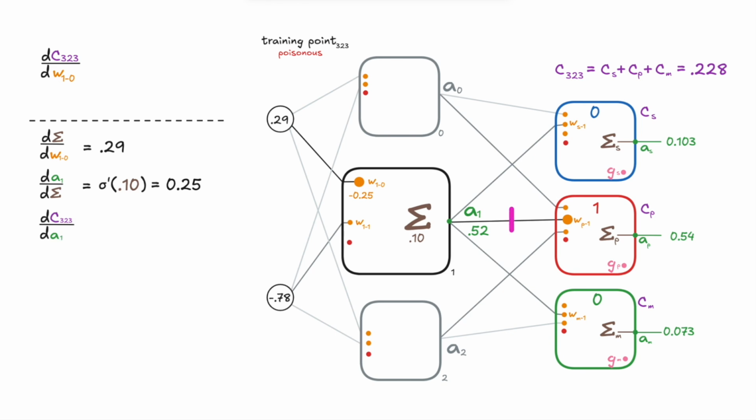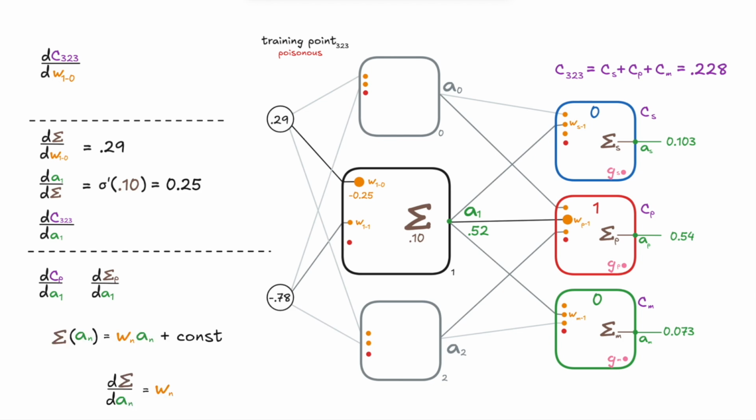Let's just focus on this one. How can we tell what changing the activation will do to the cost of the poisonous node? We'll use the chain rule and see what happens. Changing the input changes the node's sum. Since we're only changing this one input and holding everything else constant, the sum will change in direct proportion to the weight. If the weight were 0, changing this activation wouldn't affect the output at all. So this value is the connected weight.